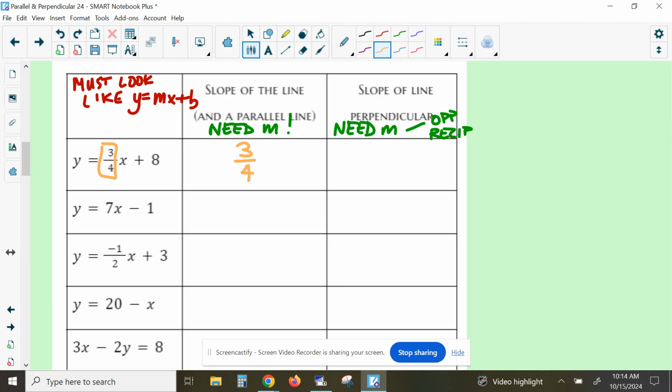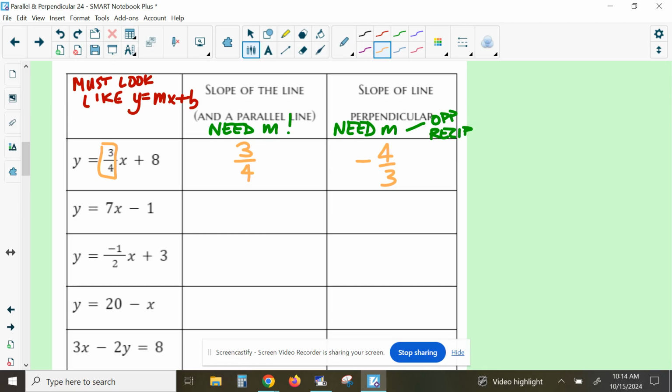If I wanted the slope of the line that was perpendicular to that, you would need its opposite reciprocal. What is the opposite reciprocal? Upside down and change the sign: negative 4/3. Is that going uphill or downhill? Down. And that's going to be true if you have perpendicular lines: one of them is going uphill, one is going down, unless they're horizontal and vertical. But as soon as you tilt, one goes uphill and one goes downhill. Otherwise, you're not going to cross at 90 degrees, perpendicular.